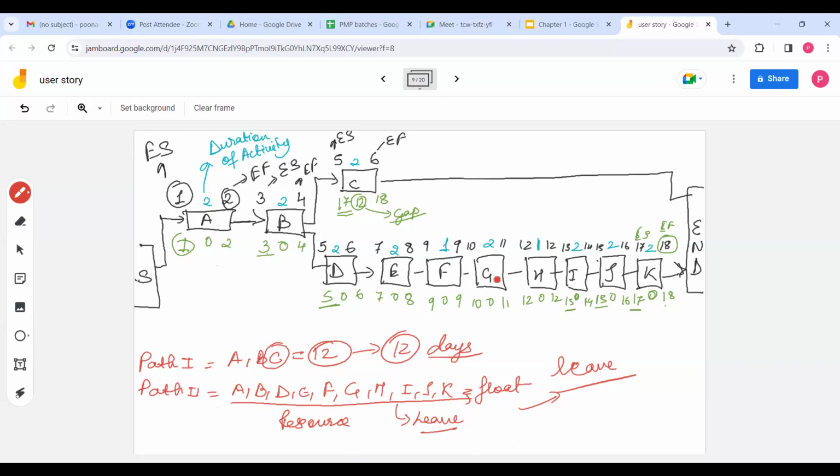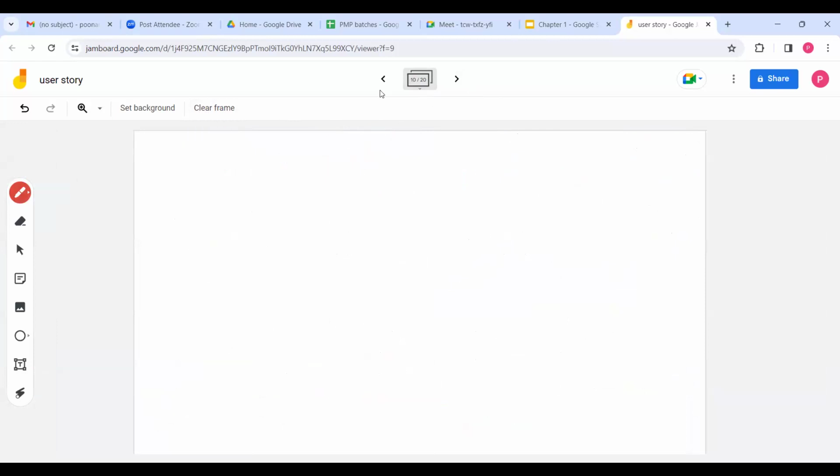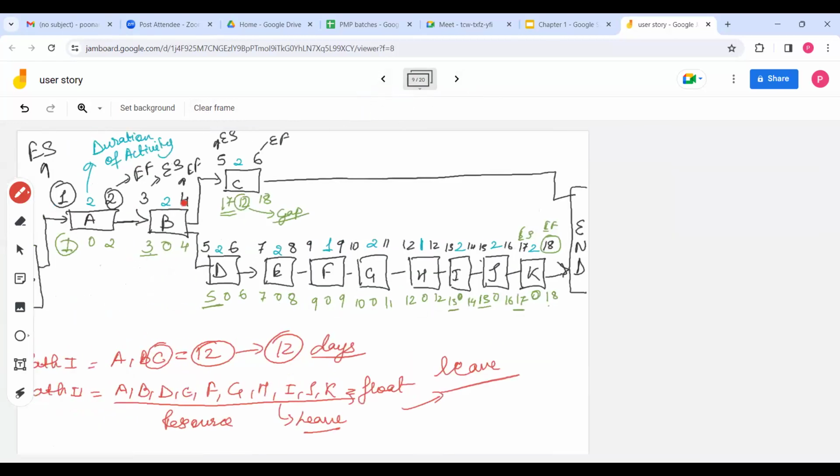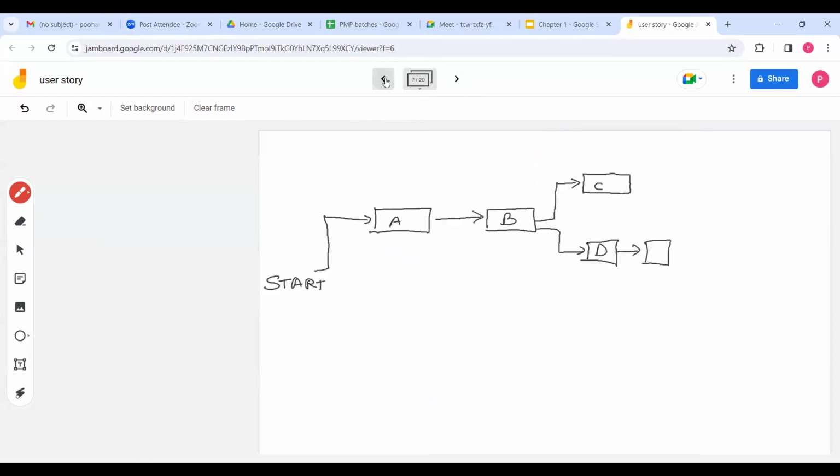Now, when you have the critical path and you know the project, you can develop the schedule. Let's say the start date of your project is 1st February. Activity A will start on 1st Feb, on day 1.